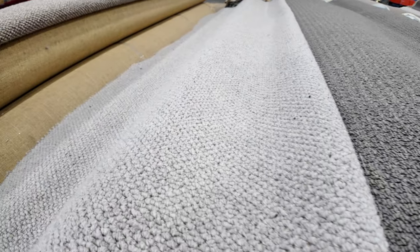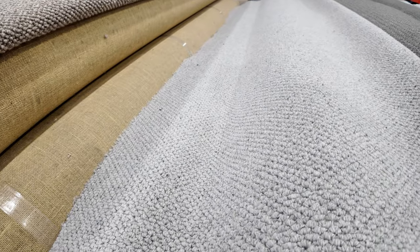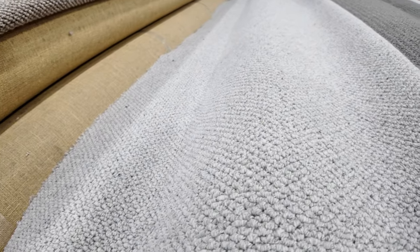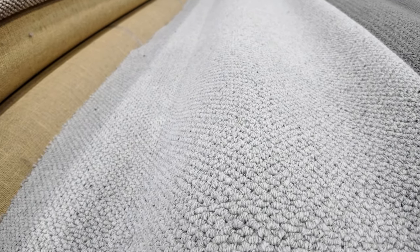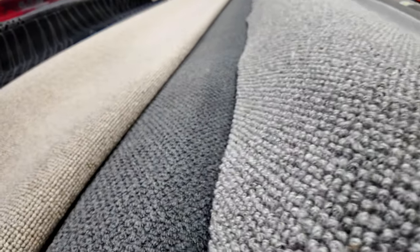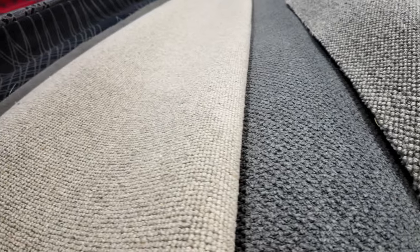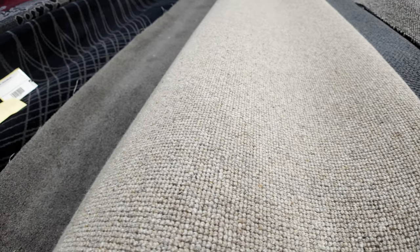Some nice textured loop piles there. This wool loop pile is also a nice bit of carpet — lot numbers 39 and 40. Lot 39 is 16.7 metres and lot number 40 is 8.7 metres. That's a nice quality textured wool loop pile. There are quite a few of those — lot numbers 41 and 42 also, wool textured. All these here are all wool textured carpets, very high quality. Normally well over $150 a metre, but we'll only sell them for $40 to $50, sometimes even a bit cheaper.